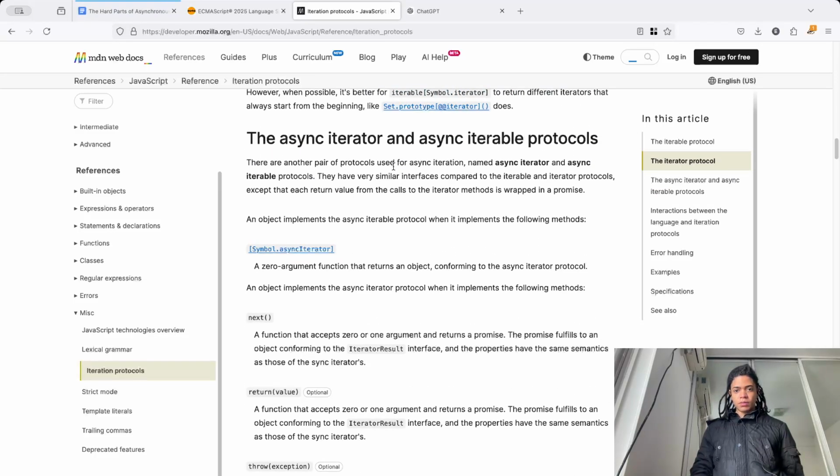There is another pair of protocols for async iterators named async iterators and async iterables. They have a very similar interface compared to the iterable and iterator protocol, except that each return value from the calls to the iterator method is wrapped in a promise. Okay, so make it thenable.